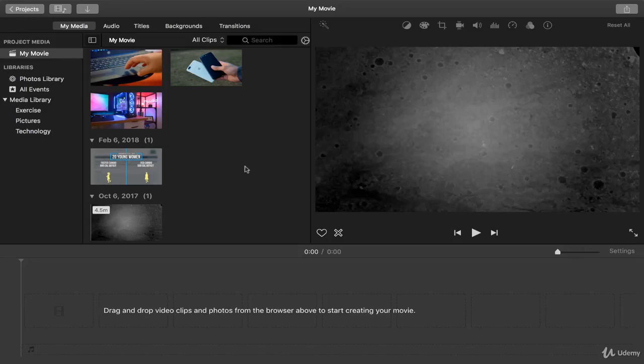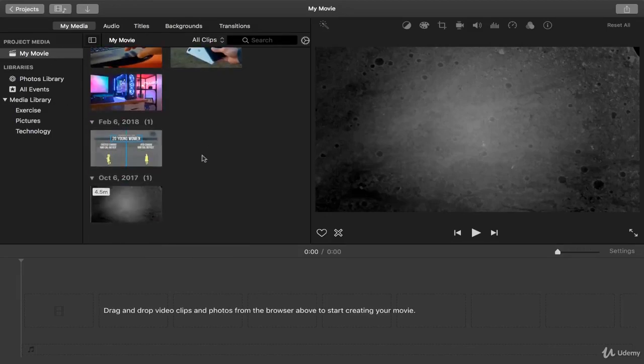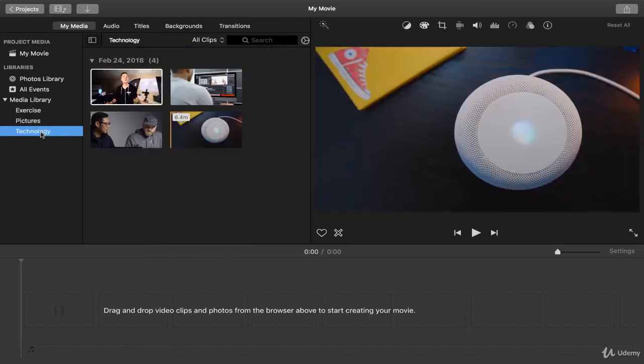In our previous lecture, we have created our iMovie project which is called MyMovie. Also, we imported a few media files and categorized them using events. Now you know how to create a project, how to import media files in projects, and the use of libraries and events. Now it is time to get to work and build a project in the timeline.